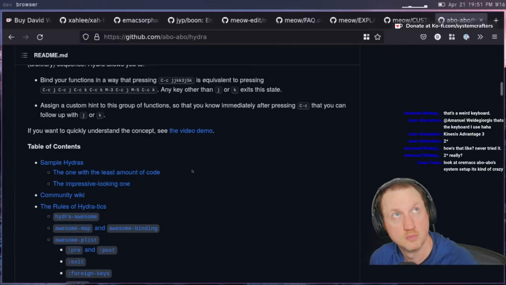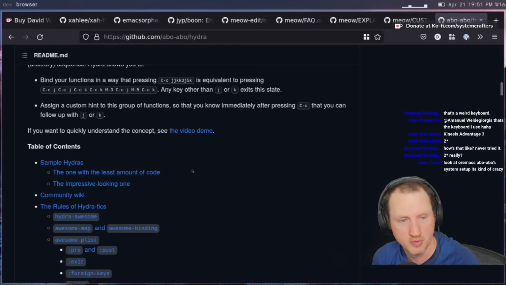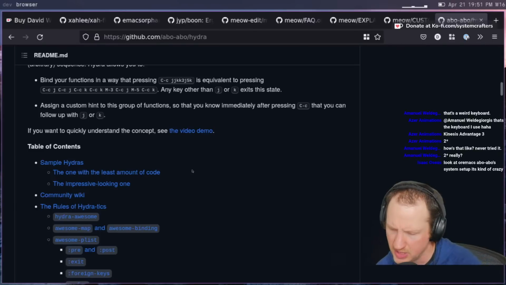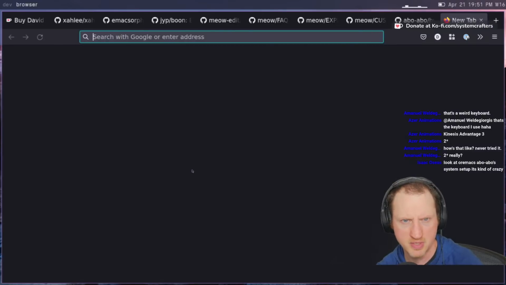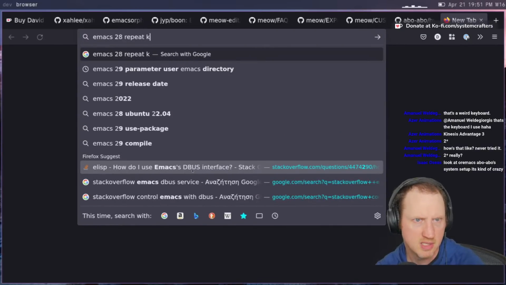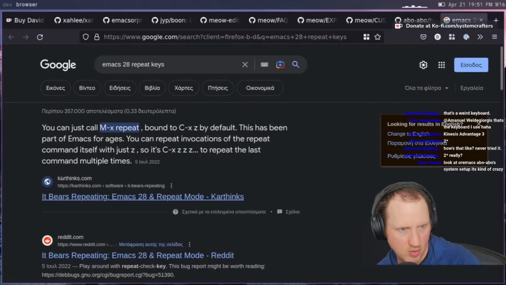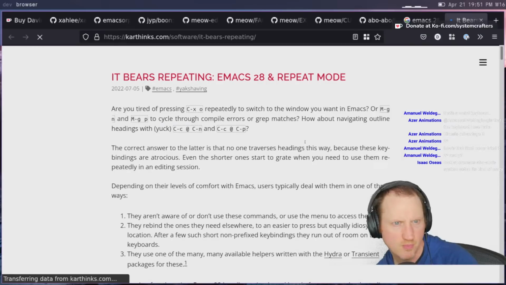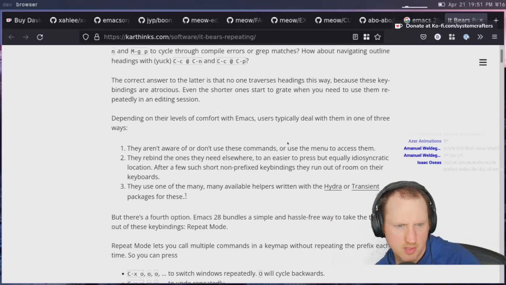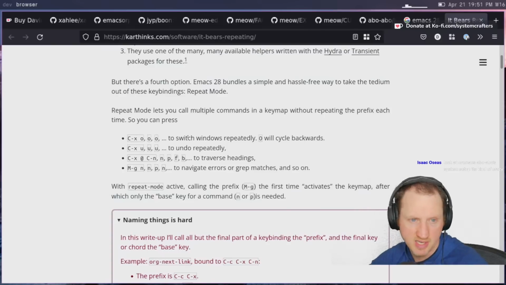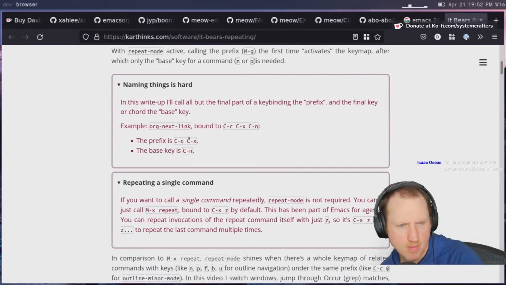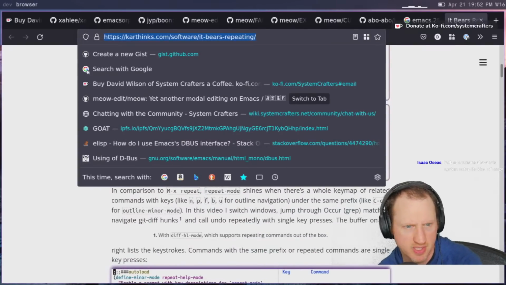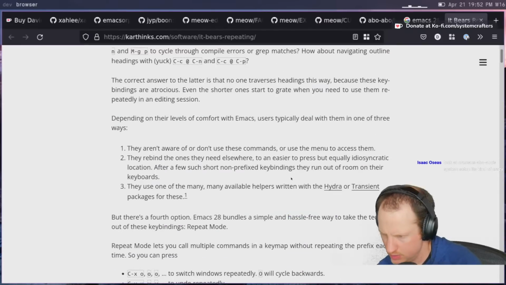Like you have a mode, or you have a key map that you set up for some set of tasks that you want to do, and then bind it to whatever keys you want. The only thing you can't do with that is repeat keys, but there is something in Emacs for that. I don't know if Case is still here. I know Case was playing with that, but there was some newer feature in Emacs. Maybe it was Emacs 28. Emacs 28 repeat keys. There's something. Okay, here's Karthik's blog. Yeah. So here's another way to repeatedly press the same key in a key binding sequence. It's repeat mode. Let's see. Let me drop this in.